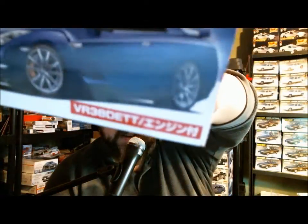Up the creek without a paddle, right? Well, my hobby shop had a 2007 left-hand drive export model kit with the engine. This kit also, it doesn't say on here that it has an engine. It just says spring suspension, but I guess it says VR det down here at the bottom.